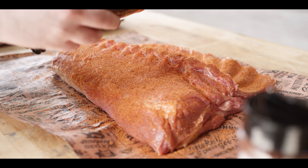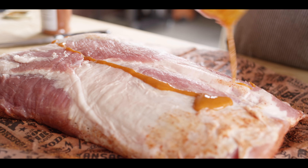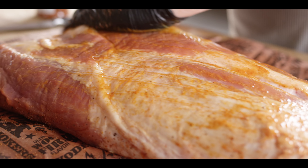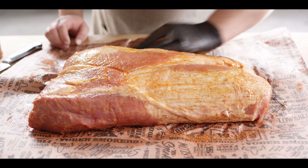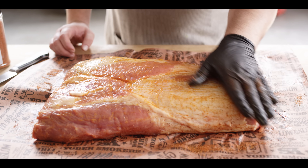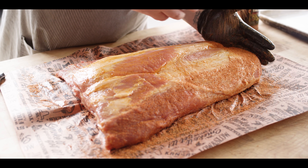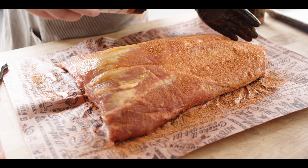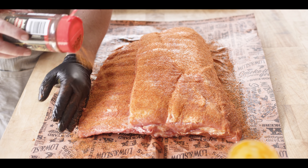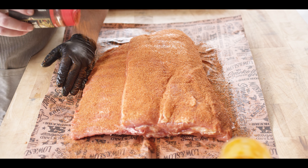Let's give that just a minute to tack up on the surface before we flip this over and season the other side. A little bit more of our honey mustard. Now we're mostly concerned with getting the big chunk of meat seasoned, but up here on the bones there's just a touch of meat in between each one, so we might as well go ahead and get seasoning all the way around — it's also visually more uniform. Coming in once again with the honey chipotle for a little bit of sweet and chili flavor, and then on top of that the Plowboys — it's got that touch more red to it from the paprika and a slightly higher salt content.